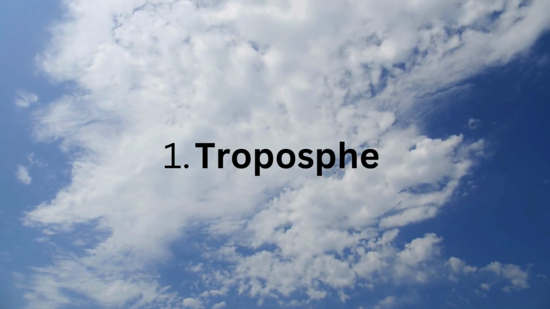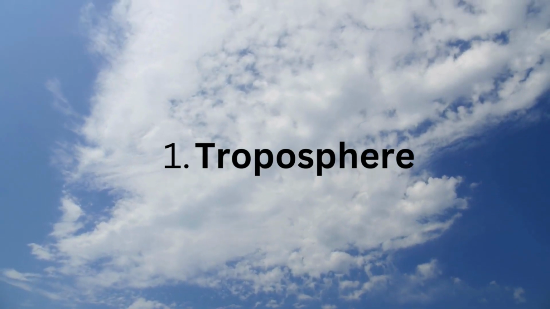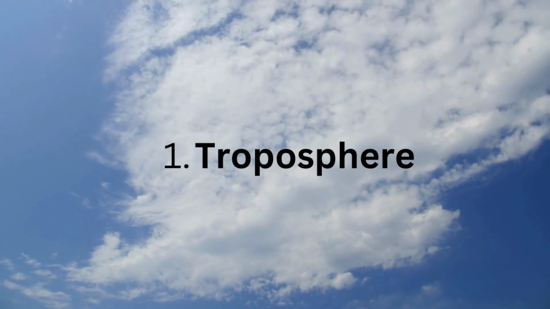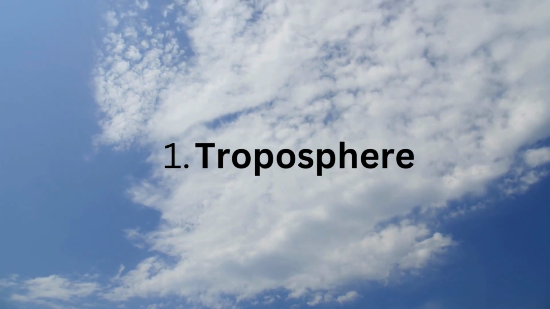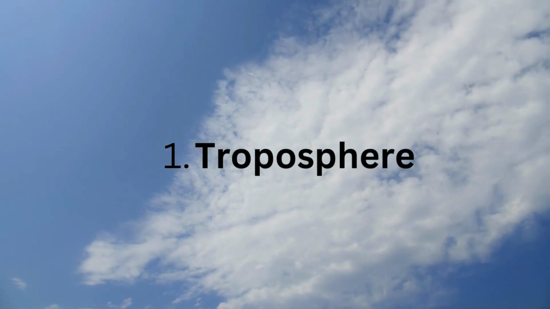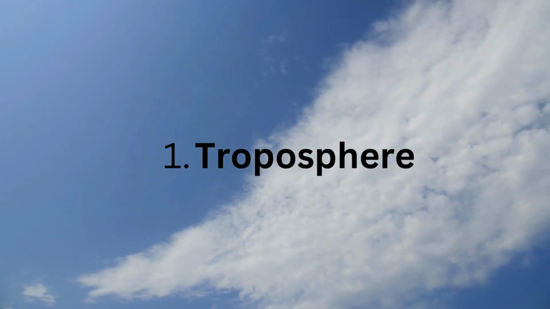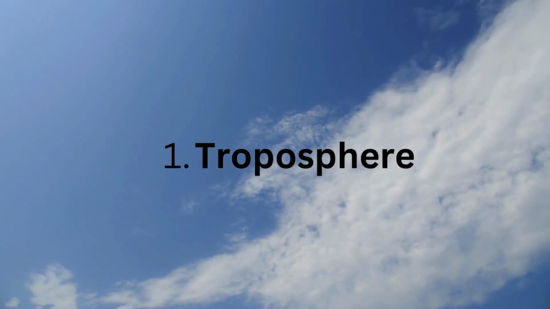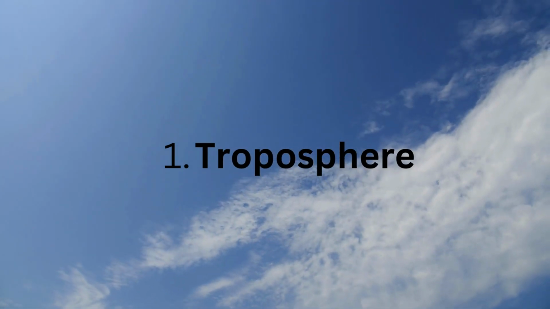1. Troposphere. Temperature decreases from 17 degrees Celsius to -51 degrees Celsius. Characteristics. 1. It is the lowest region of the Earth's atmosphere. 2. It is where we live and most weather occurs. 3. It is where the ground-level ozone is found. It is considered as bad ozone because it is an air pollutant that damages human health, vegetation, and many common materials.